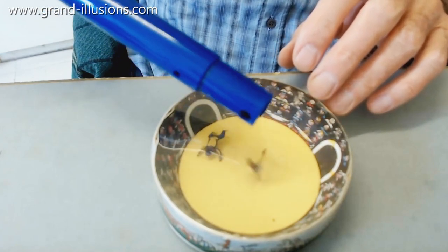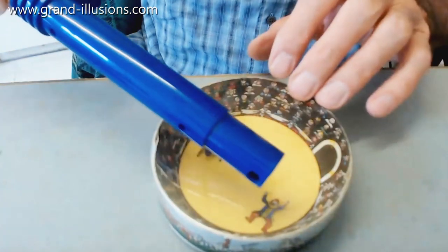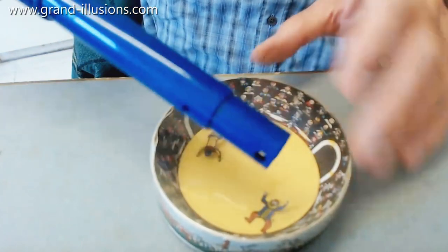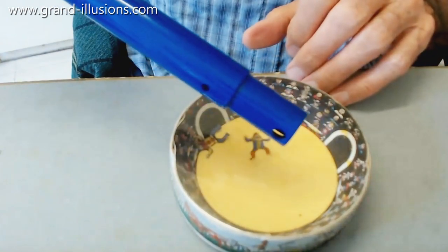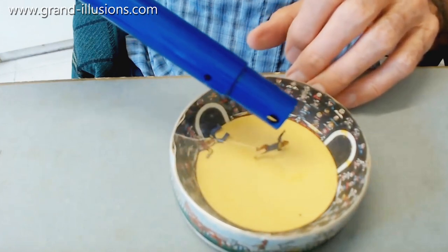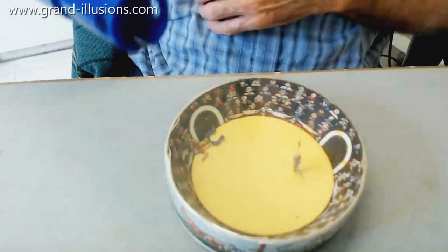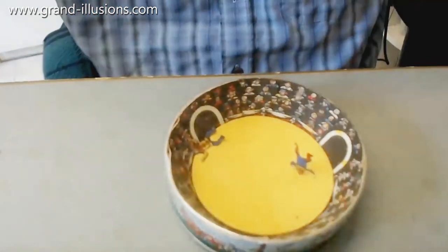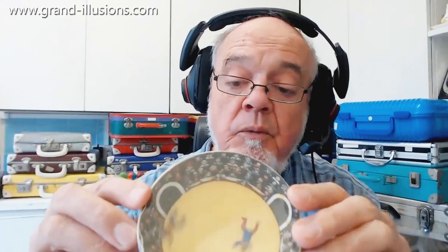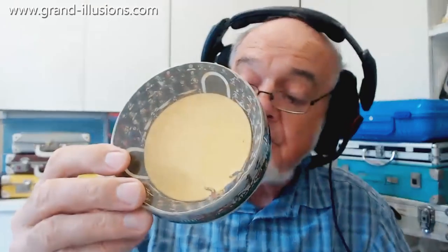On a dry day with a good cloth and a lot of rubbing, you can get a good charge on this plastic top surface here, and then it'll perform and start dancing a bit. This other one's definitely sitting out this particular performance. But look how random it is — now he's on the side, on an arm and a leg, now he's upside down again, now he's hanging from the roof, extraordinary. Unfortunately I don't think anyone in the toy industry has had a go at remaking it, because it would be a really quite nice electrostatic toy, but all you can find are those antique versions.